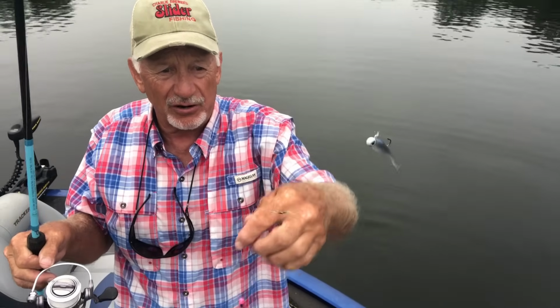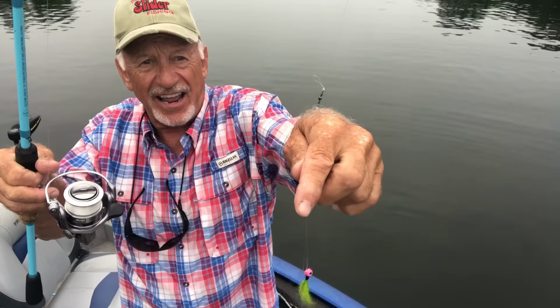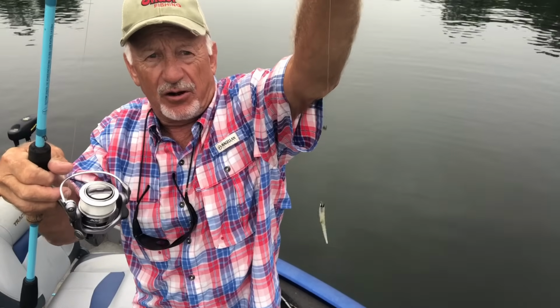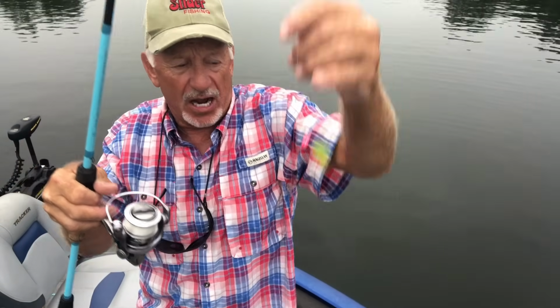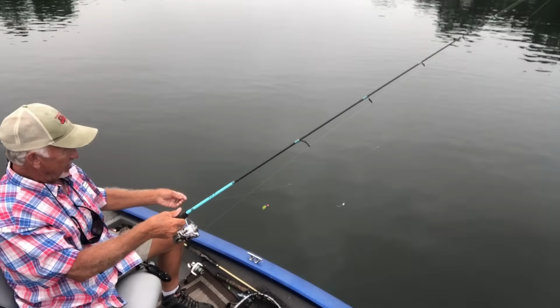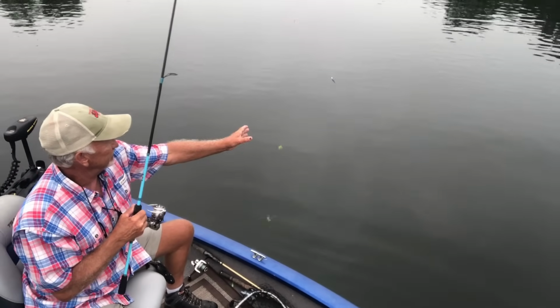I got 2 swivels. I got a swivel, I come down about 10 inches, and I got that jig I just caught the fish on. Then I got another swivel under that jig with the hair jig on it, about 8 inches. And then we go down to the last jig with a lead at the bottom, in between the last 2. That's what I'm doing here this morning, and we hope we can catch fish with it.